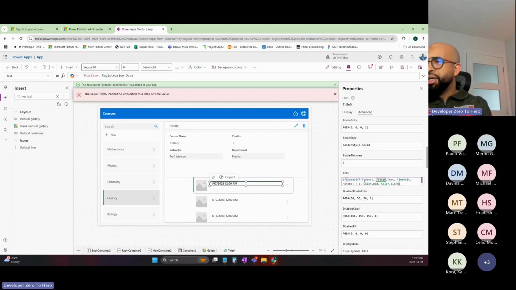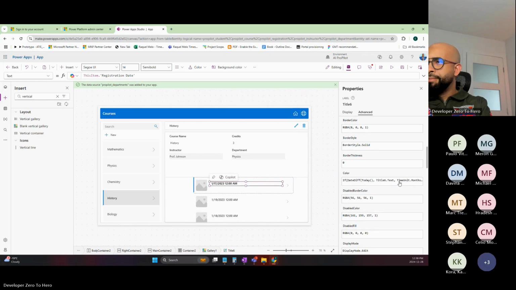Okay, today minus text in month. Yeah, that should have worked. If it's greater than 1, should be red. If not, should be black.